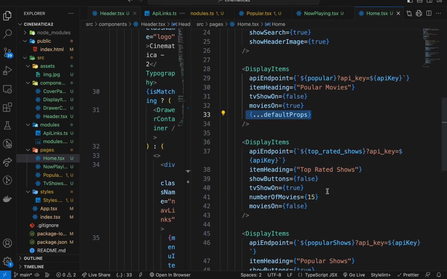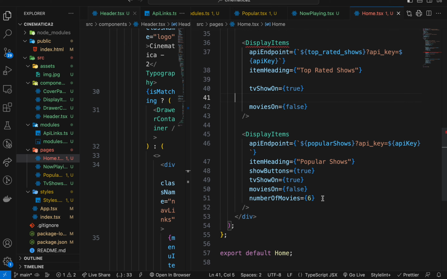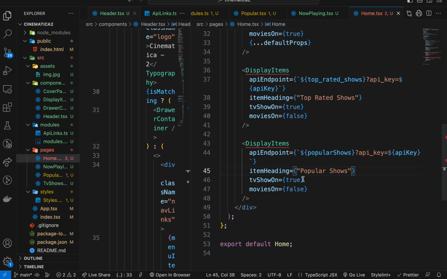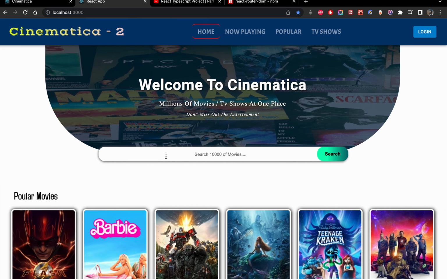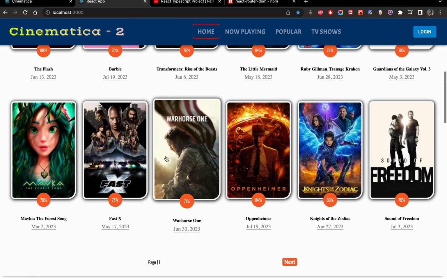So we also gonna remove the show button from here and number of movies as well. We're gonna do that from here and here and pass it that destructuring method here. Now we got 12 popular movies.